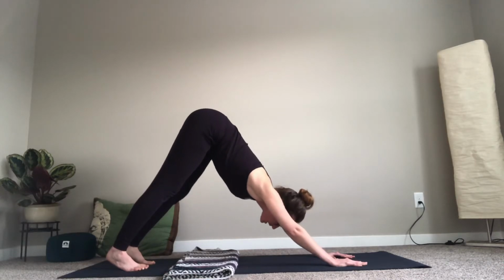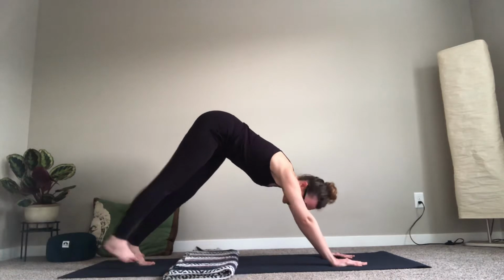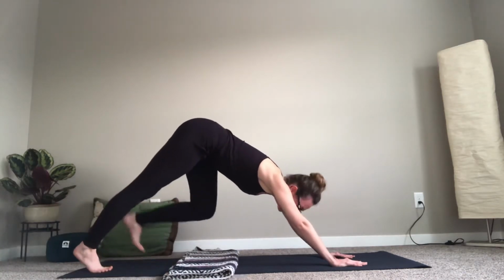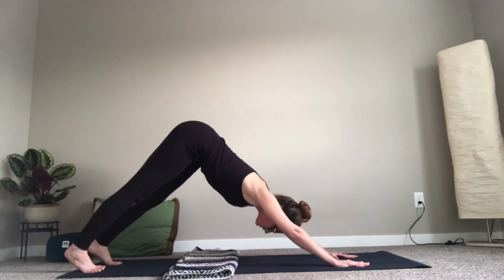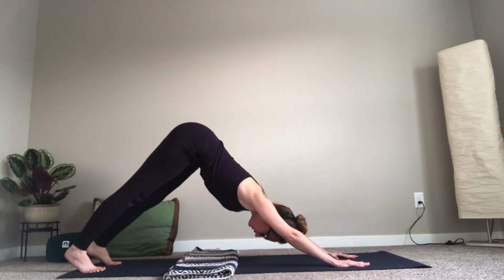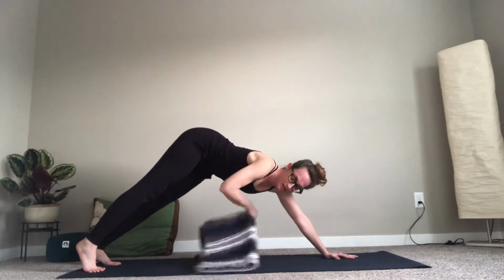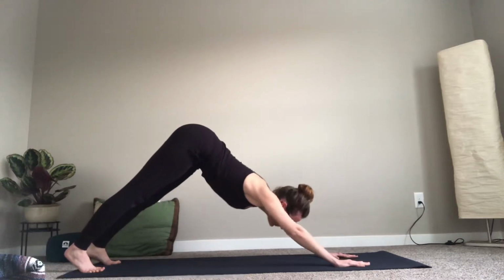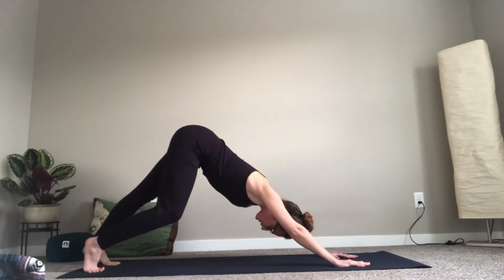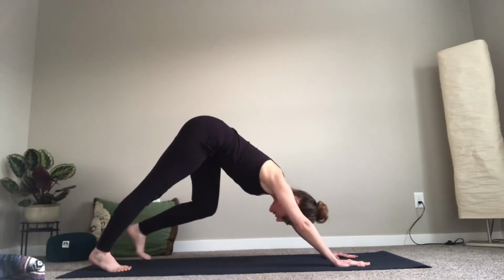And since tabletop is kind of a narrow place to come into a down dog for some, you could step back a little to create a wider or longer down dog. Now is also a great time to remove your blanket and feel into your first down dog by pedaling out the feet.